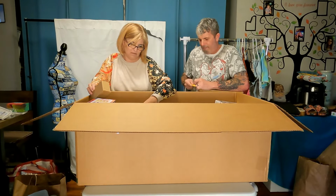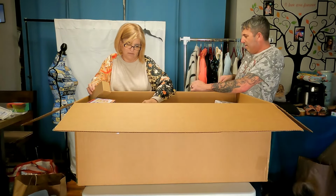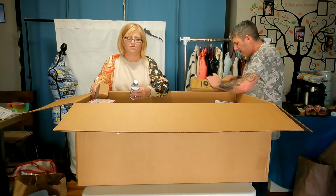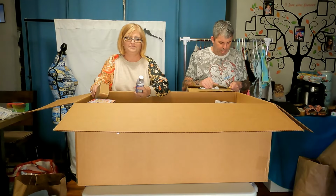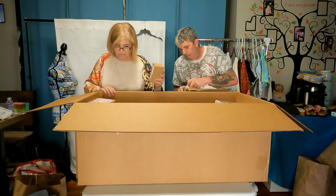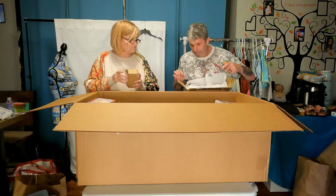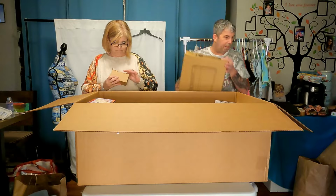Now, I don't know. I forgot to ask if these are like some kind of return or an Amazon thing. Supple preparation unscented toner. Moisturizing skin care. All we know is it's a coffin box. I don't know if this stuff is returns, no items, but it's in there. Seems to still be in the package.